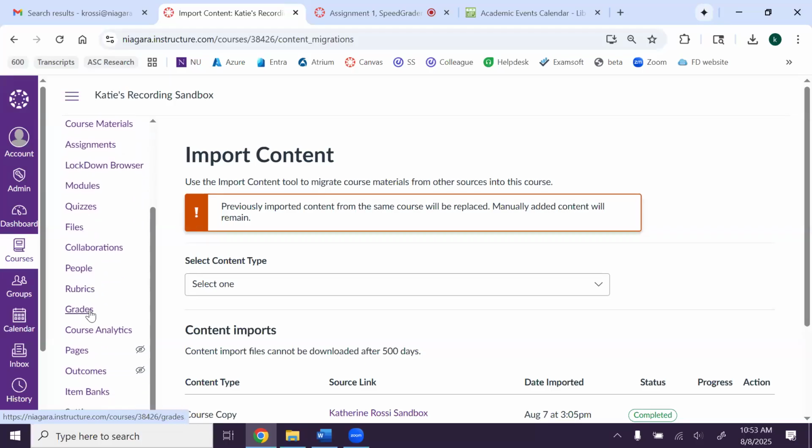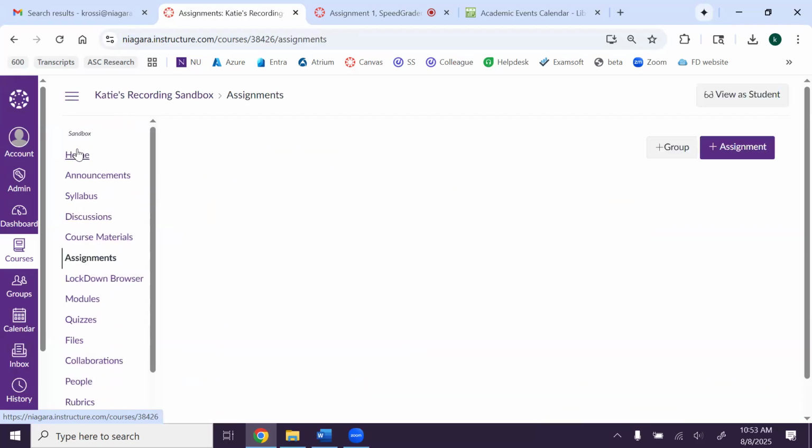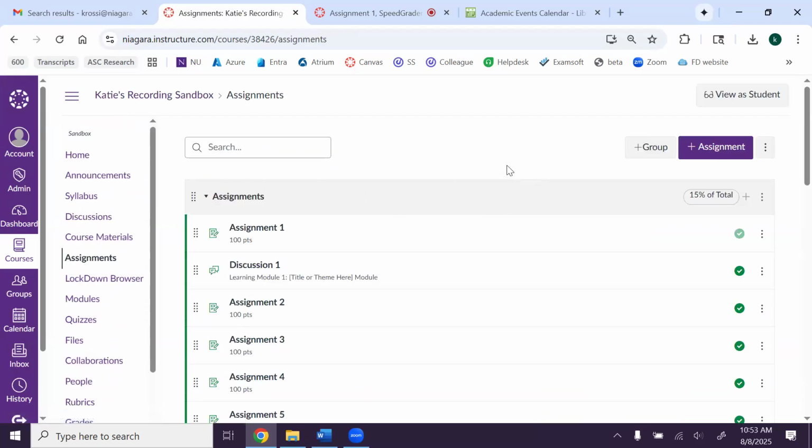Perfect. I had another question about sharing. As I'm making things, I can add another teacher onto my course, then they would have access to just the assignments, but not specifically the rubric or something like that, correct?